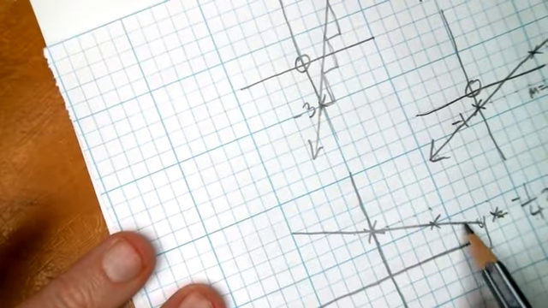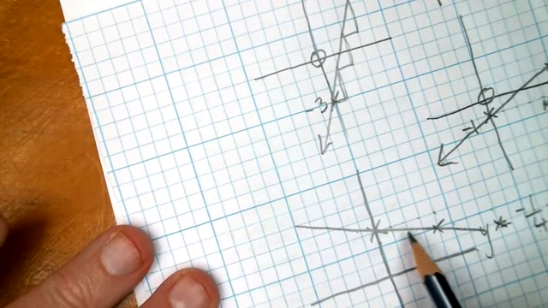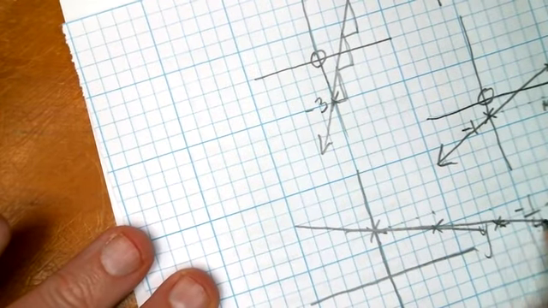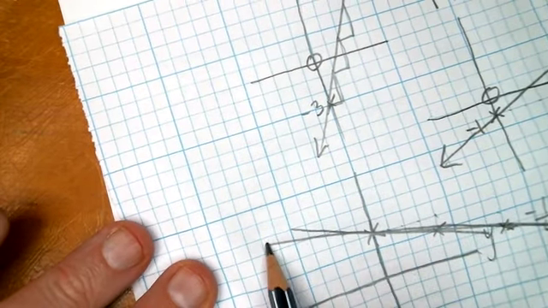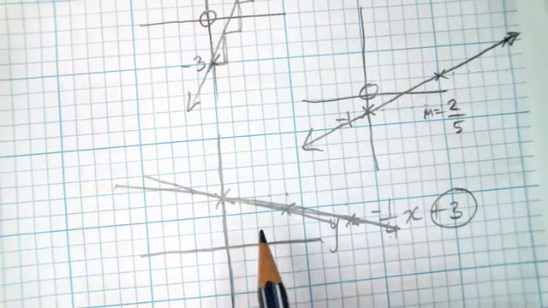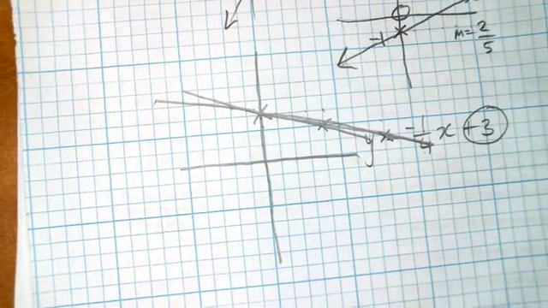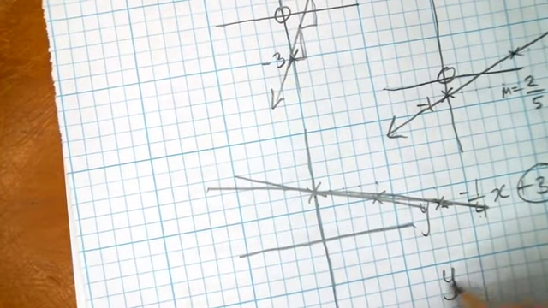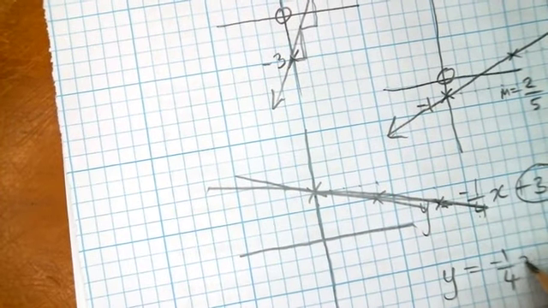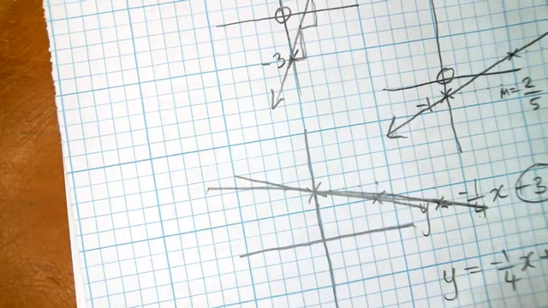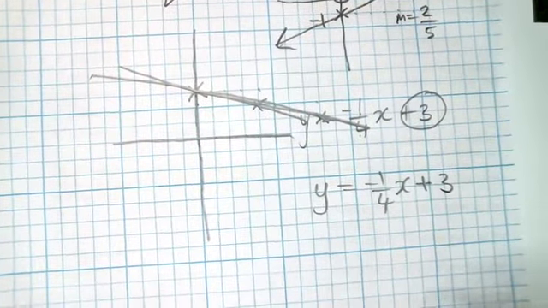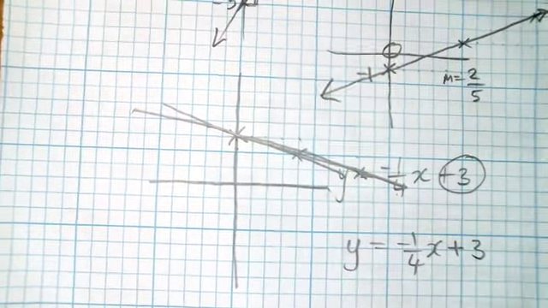Hang on, I missed that one completely. That was bad. So it's going to be more like there. Sorry, my bad. There it is. It's like that, yeah? So, yeah, ignore. That's terrible. Let's choose a different one. Or let's do the same one, but this time do it better. So here it is. Y is equal to negative. See, this is what happens when you don't do it properly, yeah? Plus 3. There it is.